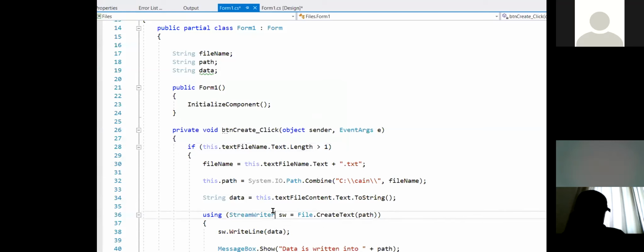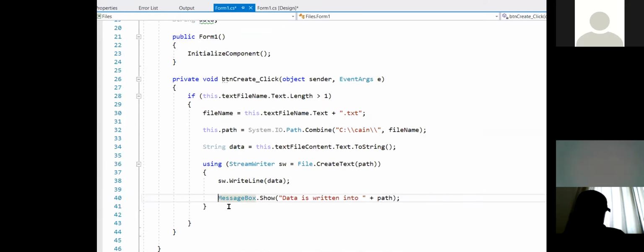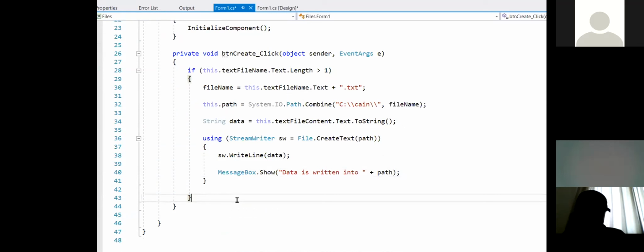I double click on it. Make sure to select the length. If the file content is already greater than 1, which means that there is some component there, we can actually show something. We can do the operation. Else, we need to validate the file.